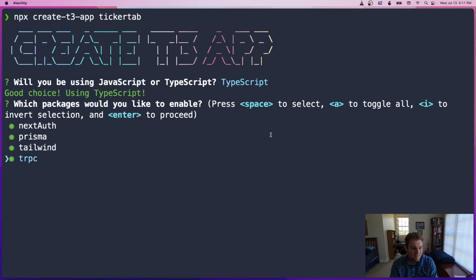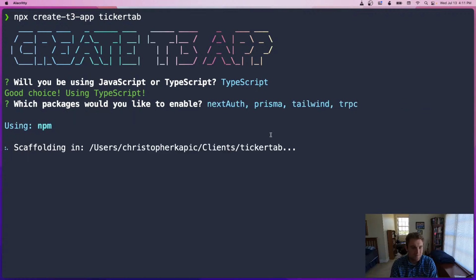Okay. Next off, we want authentication. Prisma, yes. Tailwind, yes. I would never try to style a website again without Tailwind. And TRPC, yes. I'm a little bit nervous about TRPC though because I did see that. Oh, what's the guy who made this? I can't remember his name. But there's apparently a new version of TRPC coming out, so that live stream actually might still be going on. I don't know if there's a way for me to keep my comments up. No one's chatting anyways, so it's fine.